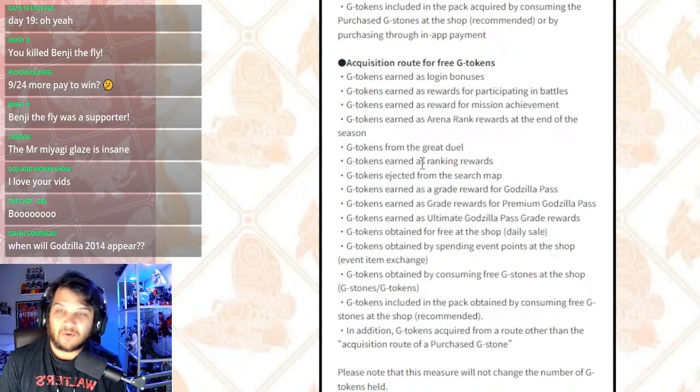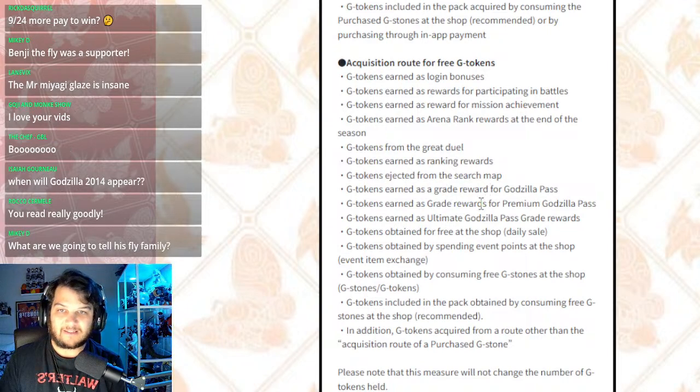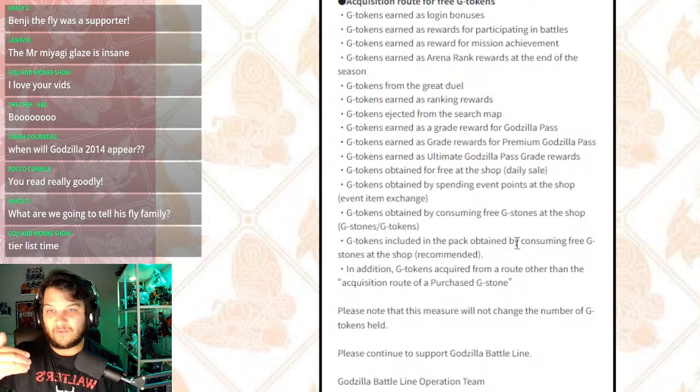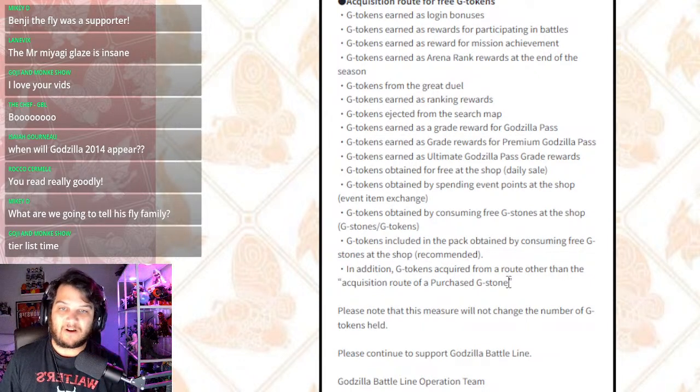Now here's all of the routes for free stones. You can get the free stones from login bonuses, as rewards from participating in battles, as rewards for mission achievements, as arena rank rewards at the end of the season, from getting a great battle in the studio, from rank rewards, from search maps, as grade rewards in the Godzilla Pass, as grade rewards in the Premium Pass, as Ultimate Godzilla Pass rewards, obtained for free at the shop through the daily sale, obtained by spending event points at the shop, which is the way you get them now, obtained by consuming free G-Stones at the shop, which is the way you get them now, included in the pack, in addition to G-Tokens acquired from a route other than the acquisition route of purchased G-Stones.